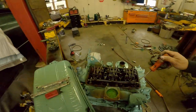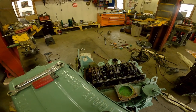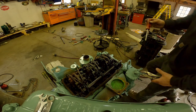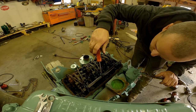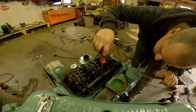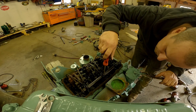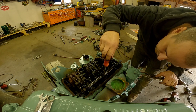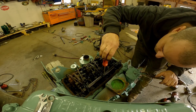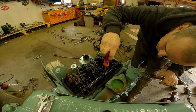Next we'll move to this injector and do the same thing on camera. Same deal — you're going to hold it full throttle and spin your screw in. You've got to be real gentle with this one. It's just an art to balance these things; it's all feel. It doesn't help when these screws are a little worn — they're 40 years old so they've got a little booger to them. These don't have to be super tight either; they're not going to loosen up.